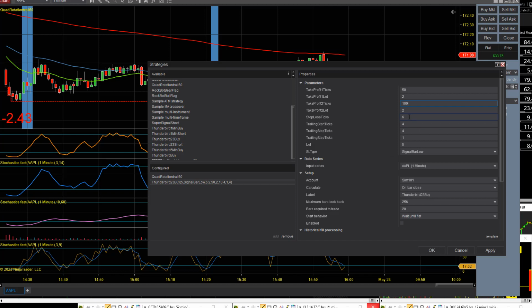And then you want to do the same thing. I mean, we have the signal bar low. We'll keep that as it is. But you want to start the trailing stop. I usually do it after the first target. We could start that earlier. But let's just see what this shows up with. We'll put a 50 on there for a trailing stop, and we'll put a 50 on there for a trailing stop. And this is how many shares you're going to have. So let's say we're going to trade 200 shares, and at the first target we're going to take 100 off. And at the second target we're going to take 100 off.